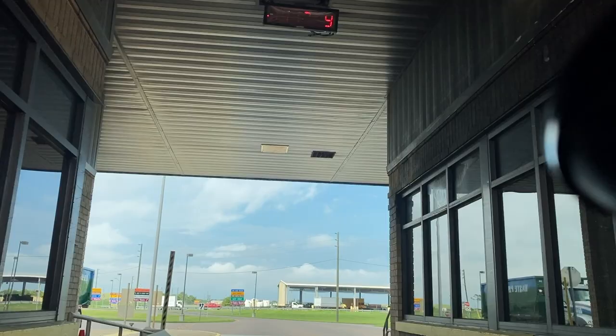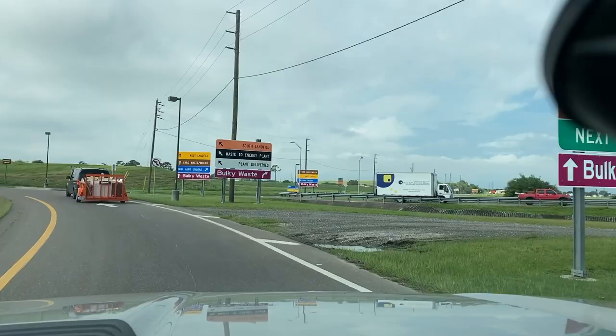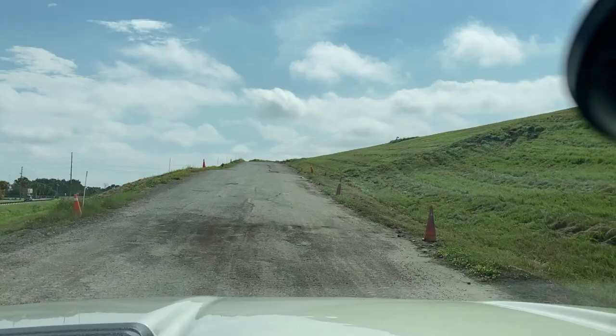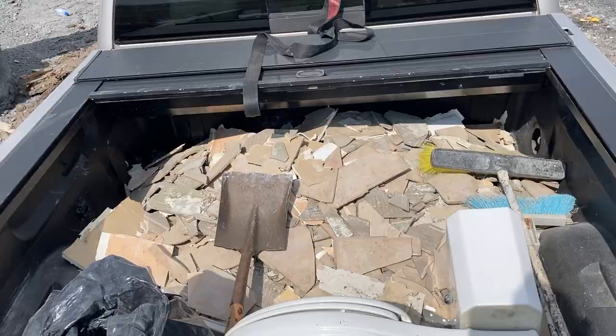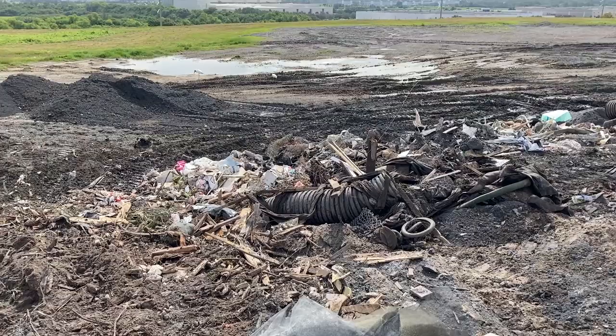All right, guys, we're on our way to the south landfill. All right, guys, there's my load. That's what I have. Let's get rid of it. This is where it's going right here. Landfill.